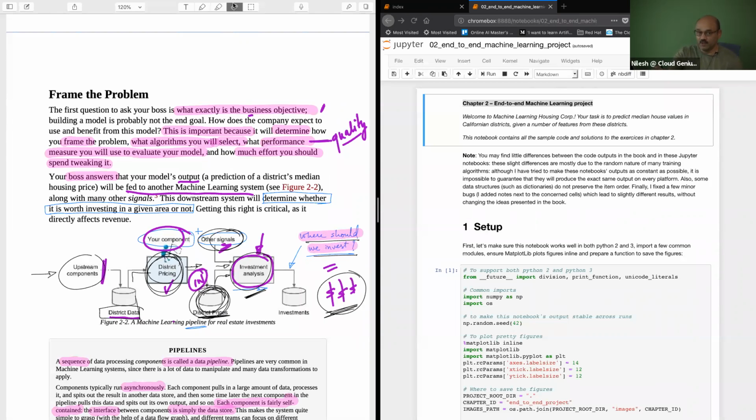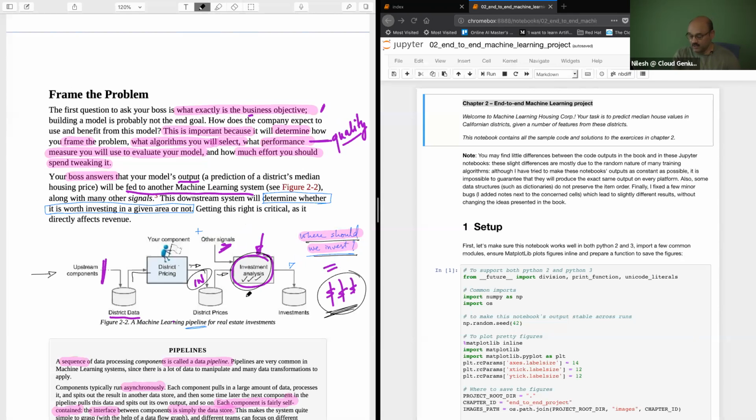So from a usage perspective, you need to know exactly how your output is going to be used. If you're not clear about that, it becomes confusing as to what exactly the goal should be. For example, you need to be clear about what you are going to produce as an output. Is it a number? Is it just high, medium, low? Or is it something else that the people consuming it expect, because they are going to use your output as their input?